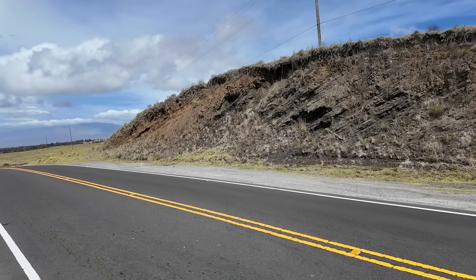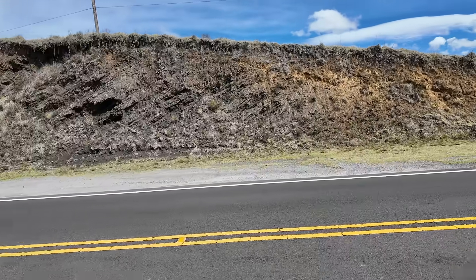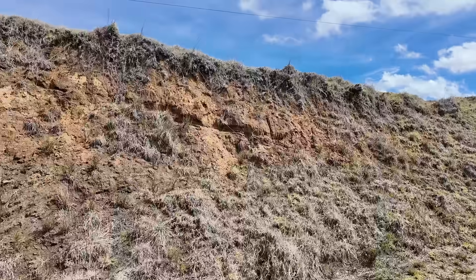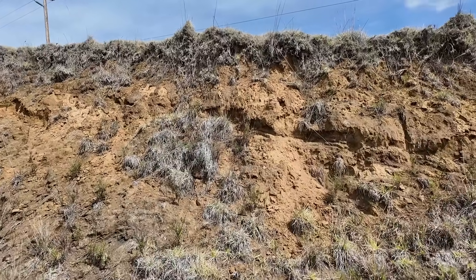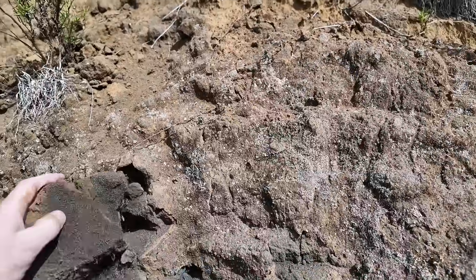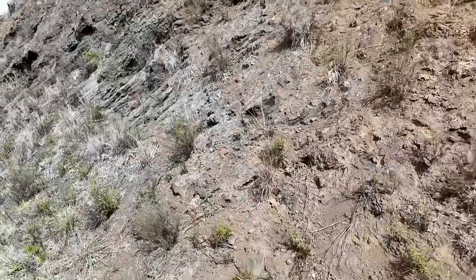You'd think in Hawaii it would all be the same stuff and pretty simple, but this looks a little different — this is not your typical hardened black lava flows. We've got some orange coloration up here, which is very likely the weathering of these iron-rich basaltic lava flows into iron-rich soils. Just below the soil, this orange material forms a veneer or weathered coating over the darker material beneath. Let's go down where it's a little better exposed.